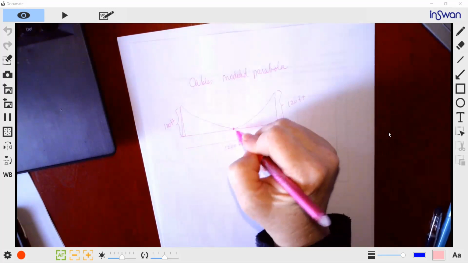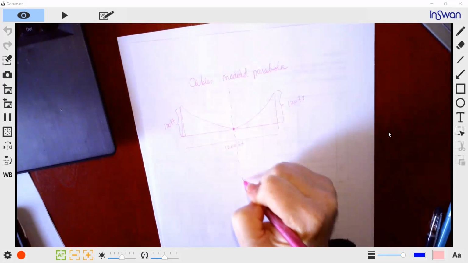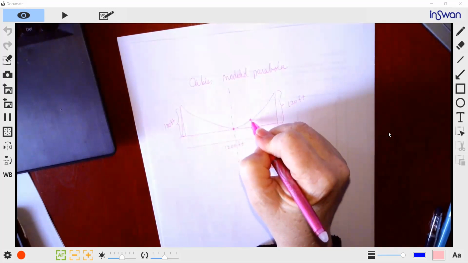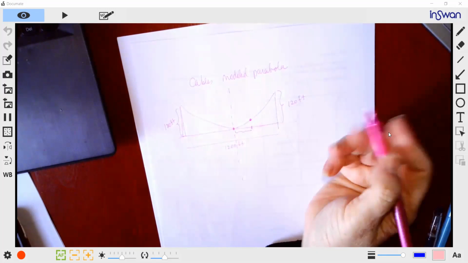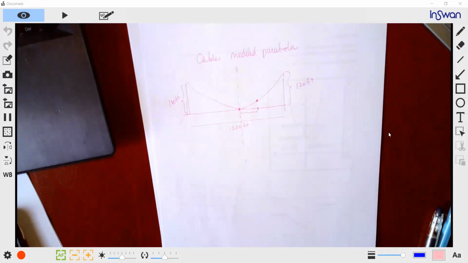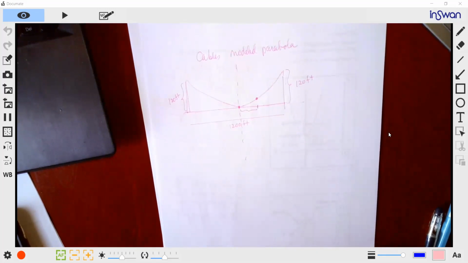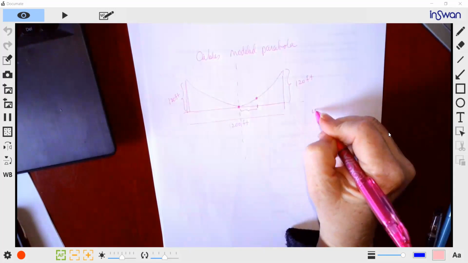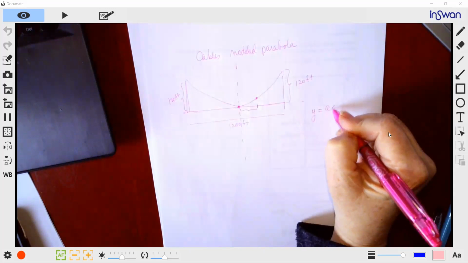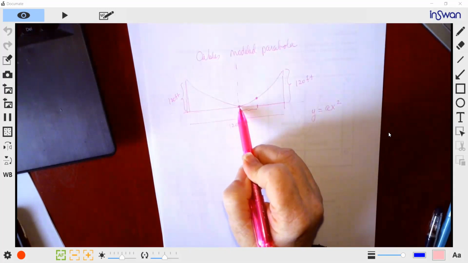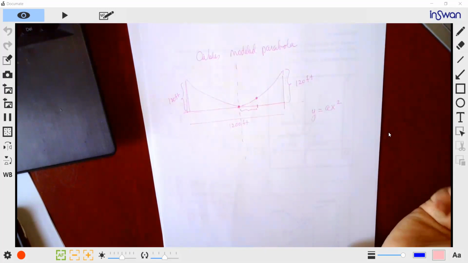So if this is the center of the bridge, which is where it says the cables touch the road, we want to figure out how high the cable is off the road 300 feet away from center. Okay, we all good? So we just need to find an equation for this parabola. Since the way we have it drawn, I have the vertex at 0, 0, we know we have something of the form y equals ax squared, because if the vertex is 0, 0, then B and C are going to have to be 0.